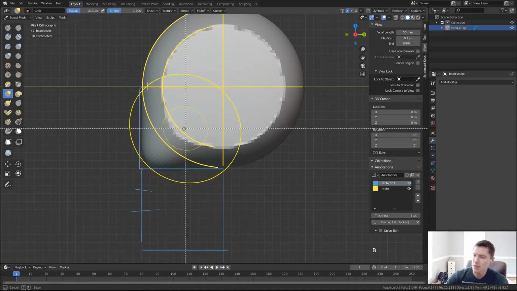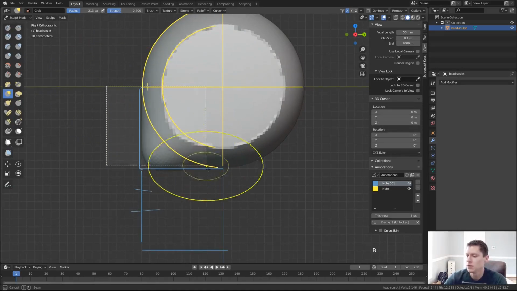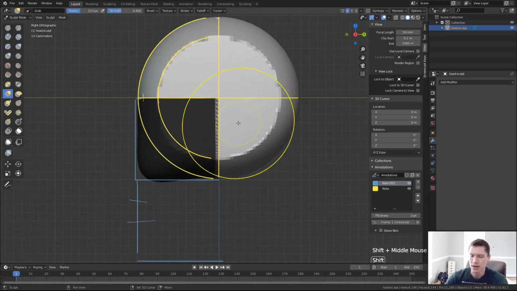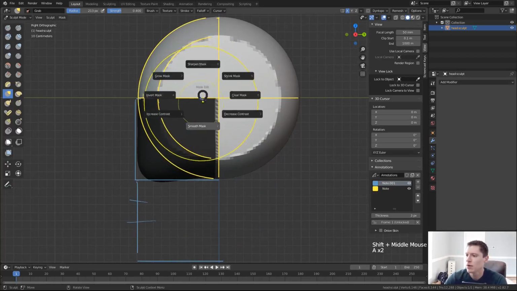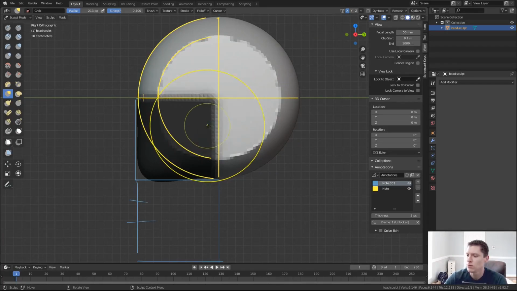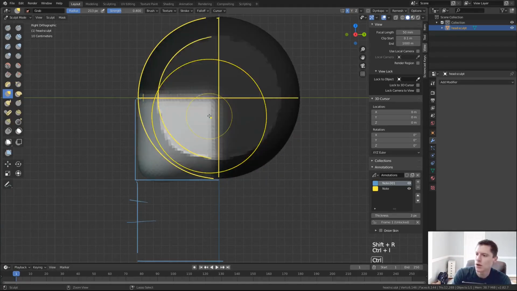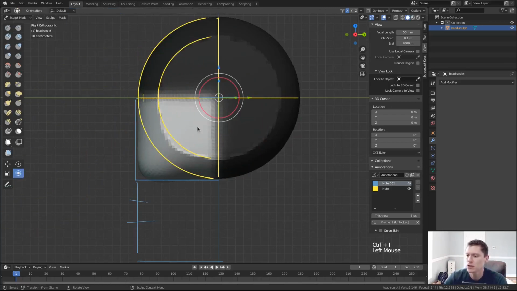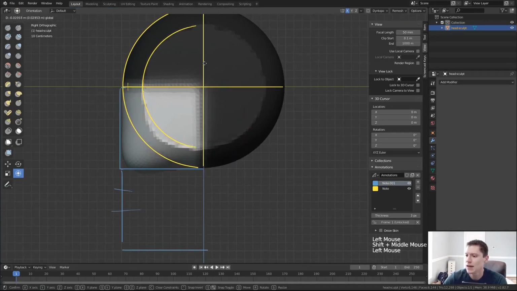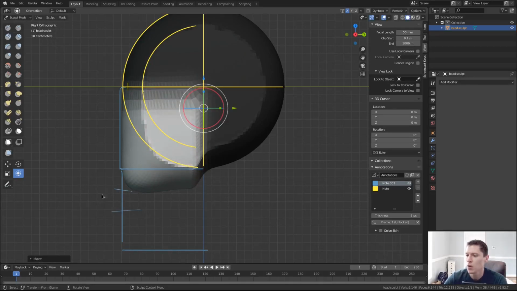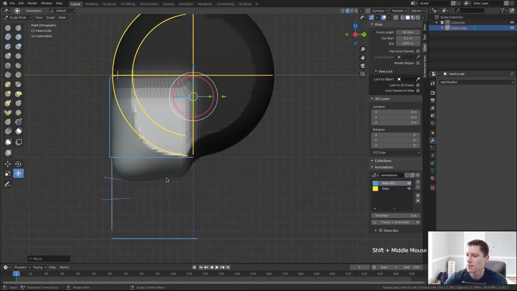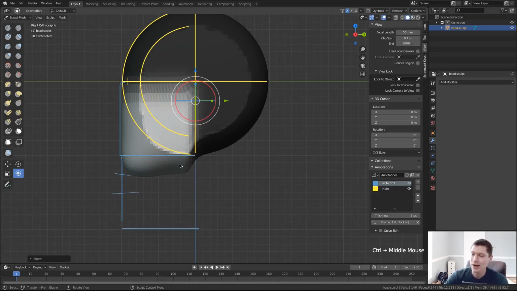So with the box select, I'm going to select this quadrant and then hit A to bring up our mask pie menu and choose smooth mask. And I'll hit Shift R to repeat that one more time. Control I to invert, back to our transform, and we will bring that down so that the chin and jaw rest right about that quarter marking of the bottom square. And from here, we're ready to pull out a neck shape.